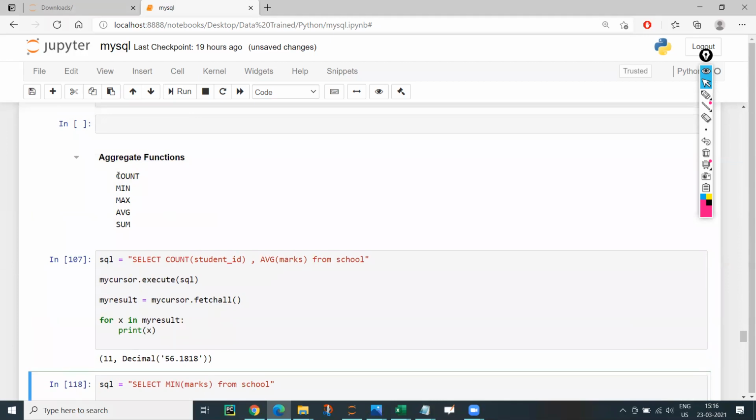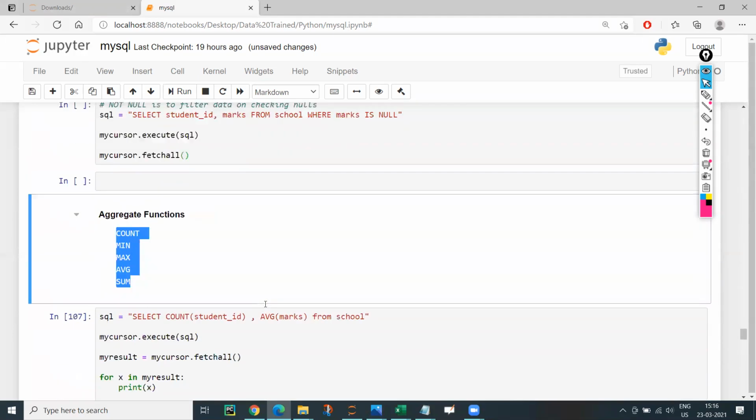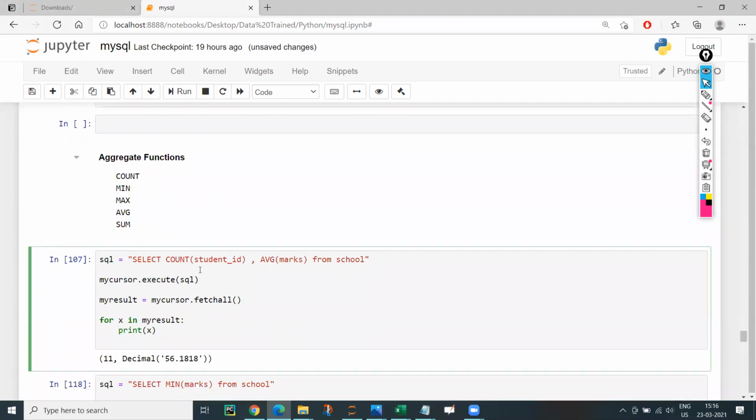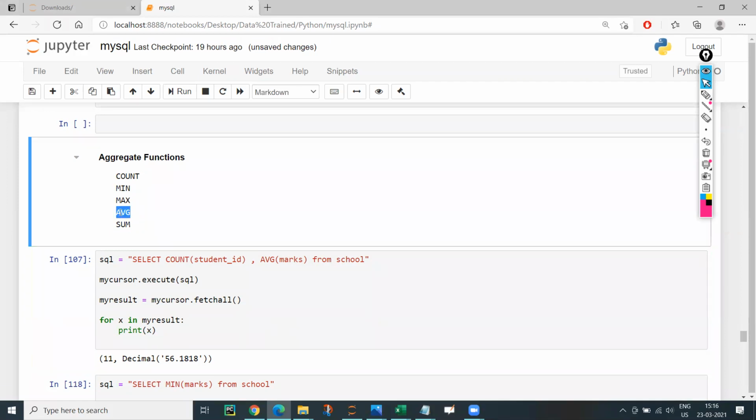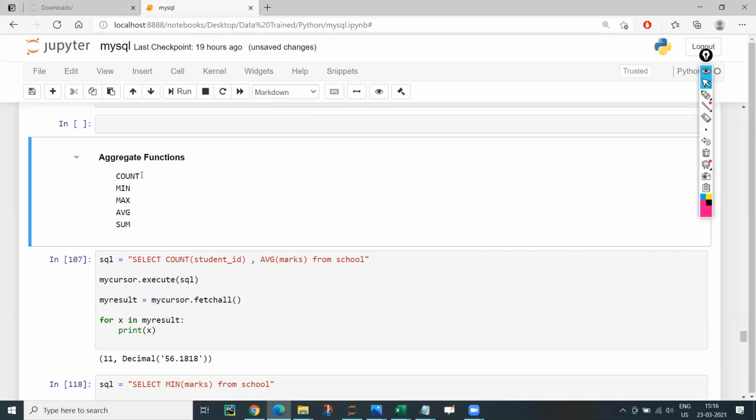So I can easily make use of these aggregate functions, and it changes depending upon the use case. In business terms, we use a lot of aggregate functions where we want to know the average sale, average daily sale, average weekly sale, and in this whole month, what is the maximum sale, the minimum sale, and how many transactions we had. Count is how many transactions. Each transaction will have a sale, so I want to know the total transactions, that is a count.